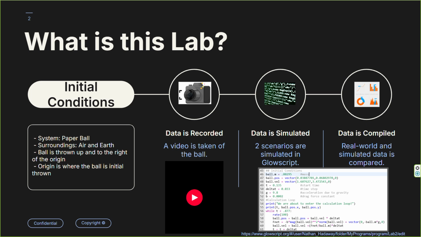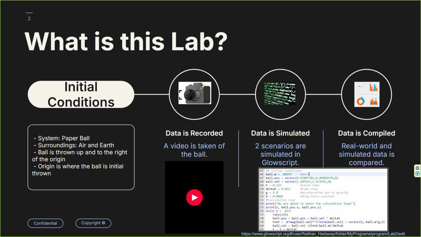These are all the initial conditions that we set, and this is the important part of the loop. So basically, we put in all the real-world data of the mass, position, and velocity of the ball that was thrown, and then in the while loop, we use the position update and velocity update formulas, which I'll get into more in the next slide, to update and create graphs and simulate the real world, right?